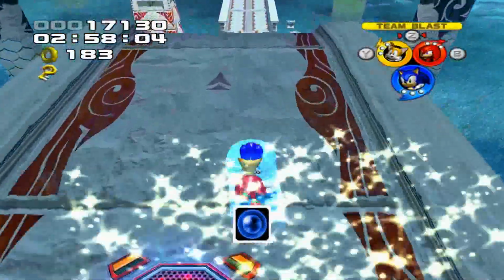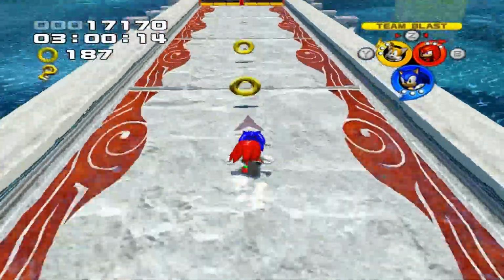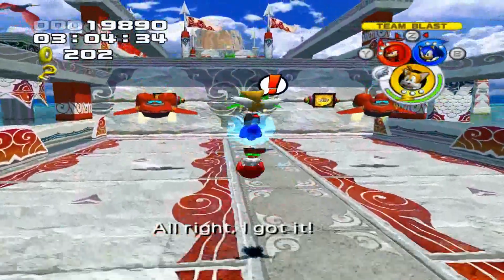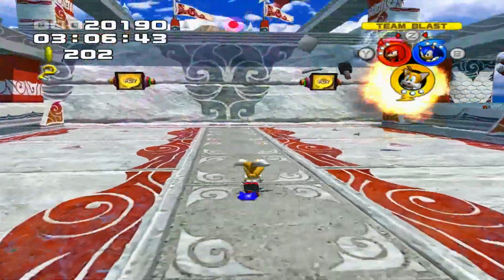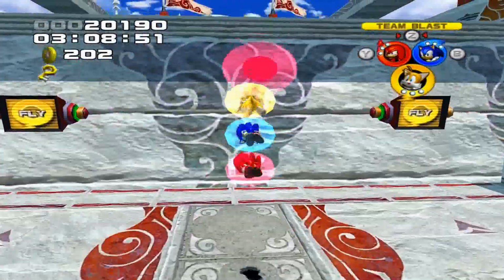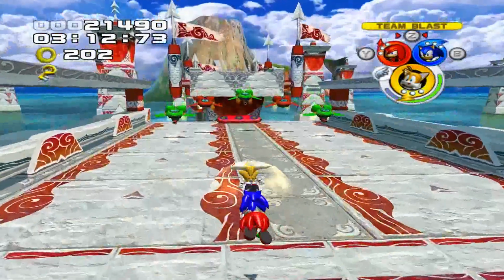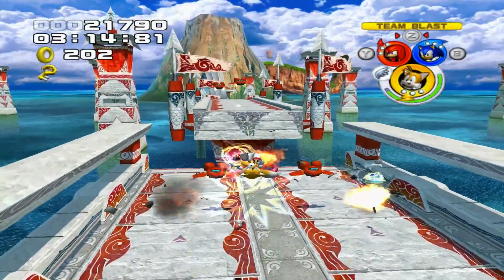Oh, I'm missing a checkpoint, okay. I need to get these red rings, come on. These rainbow rings, come on. Yes! 3 rainbow rings, that's how it's done. Now, I've already got 3 level ups, so I don't really need to get this, but I'm gonna take it anyway. I'll just use Tails to quickly thunder shoot these guys.